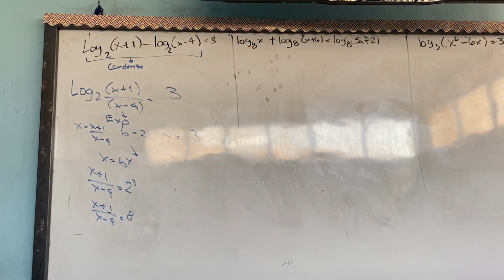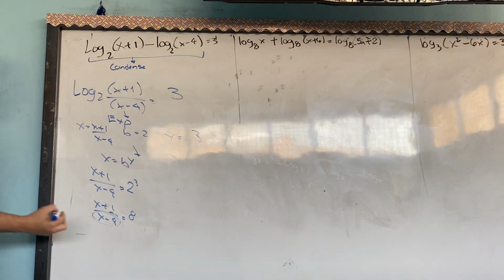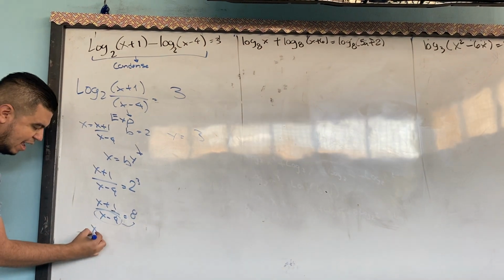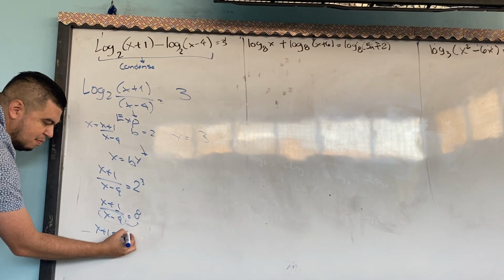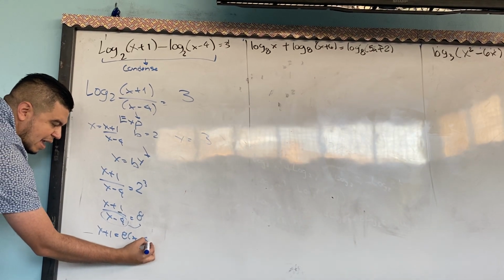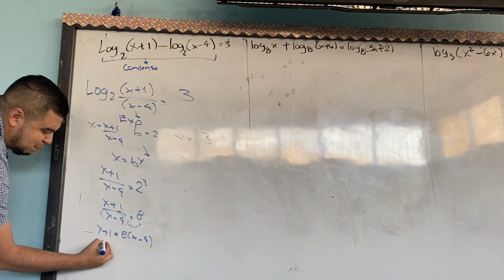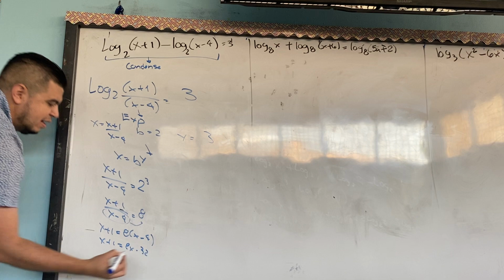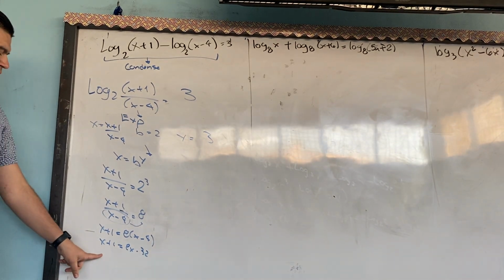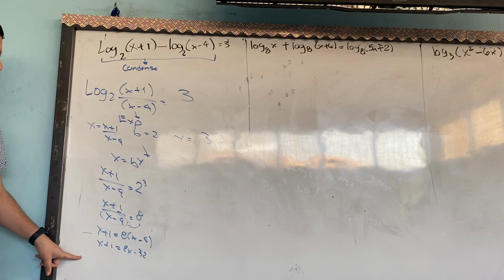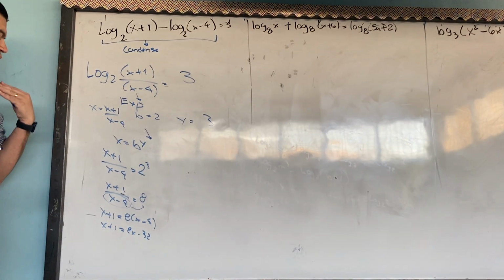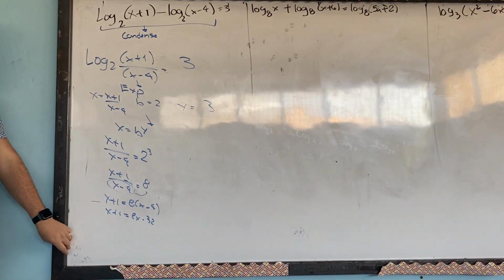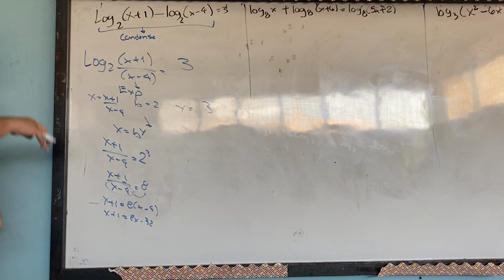And now, all of this is divided, right? So all of this will pass to multiply. So we have x plus 1 is equal to 8 multiplied by x minus 4, like this, right? So x plus 1 is equal to 8x minus 32. Then in this one we have x and 8x, right? Both of them are linear terms. So we have to send letters to one side and numbers to the other side, because in this one we don't have a quadratic, right? Remember, in a quadratic we put everything on one side and the other equals 0.